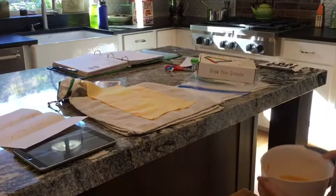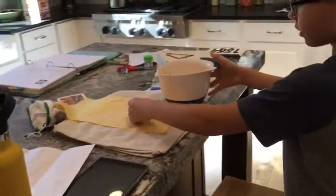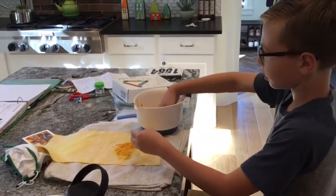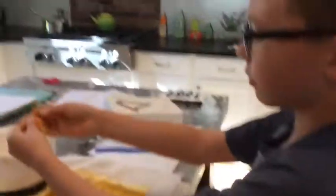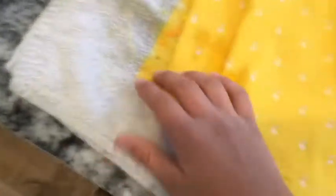Later, we'll get some of this and put some cloth down. Make sure your parents allow you to use that cloth. You can also put some rags underneath so it doesn't get your table all wet. You can kind of pat it down. I'm just scooping up some of this pulp and putting it down. Now I've got all this pulp down and I can flip this over. Make sure your parents allow you to use the cloth.